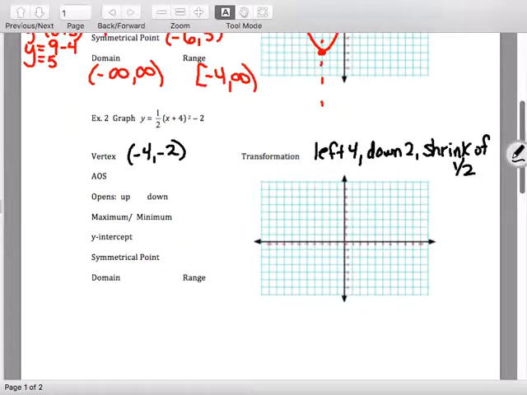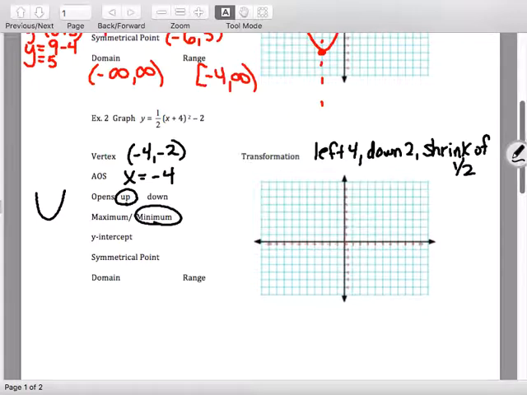All right, then the axis of symmetry. Edward, what's the axis of symmetry here? X equals -4. All right, now Jesse, let's see if you got it. Does this open up or down? Yeah, okay, because it's a 1/2, it's positive out front. All right, so if it's going to open up, Sophia, does this have a maximum or a minimum? A minimum. It has a minimum.